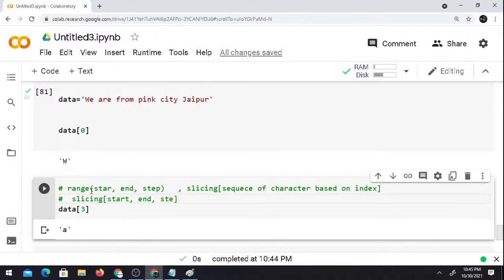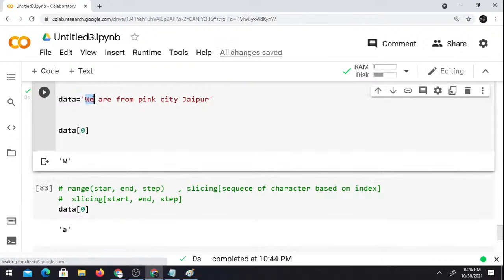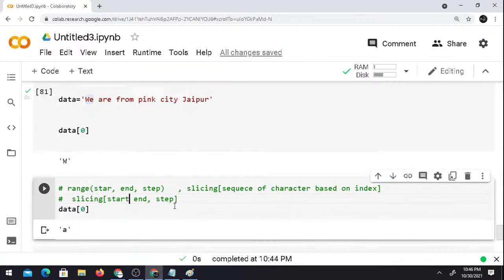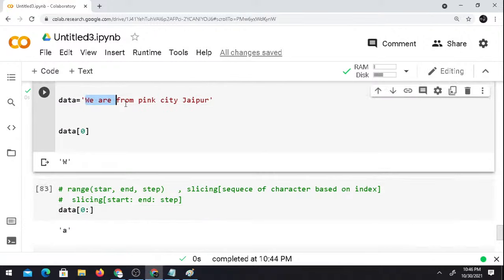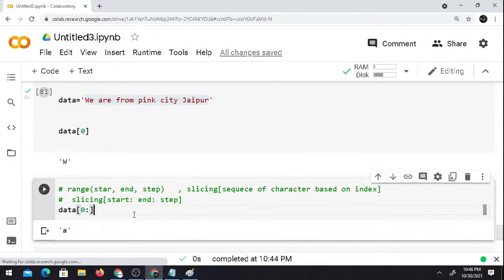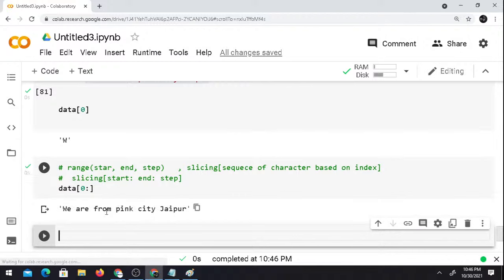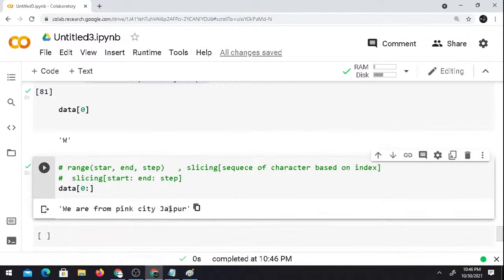So let's say I have given the starting position as 0, so that means I want to start looking for the data from the beginning onwards, and then the separator is colon. If you call 0 and put colon, that means you want data from 0 index position till the end. If you run that, you got the data from 0 index position till the end.